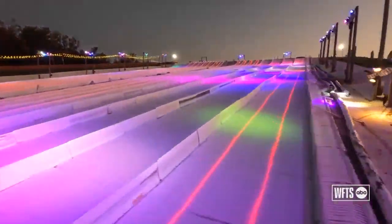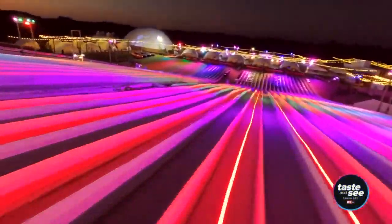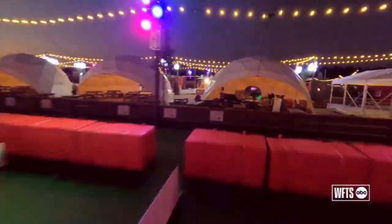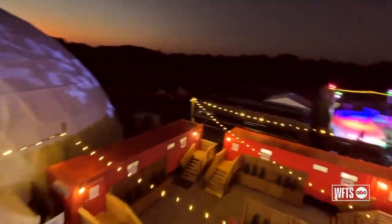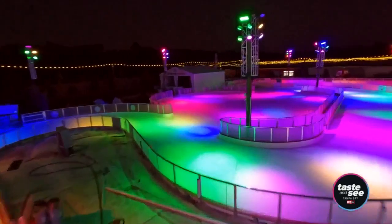Snow does belong in Florida because Floridians love to have fun, especially during the holidays. It's better to do it outdoors in the perfect weather while still having fun in the snow here at Snowcat Ridge. This is the only outdoor snow park in the entire state, so whether you live in North Florida or South Florida, you can come here to Central Florida and experience a one-of-a-kind outdoor alpine snow park — something you'd otherwise only get by going up north and spending a lot of money. You can spend a little bit of money, stay here, and have a great time.